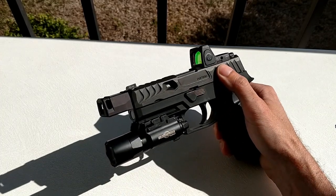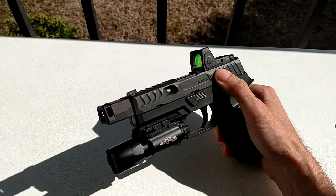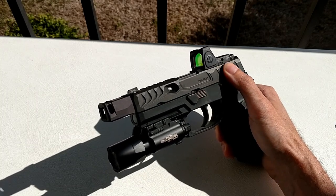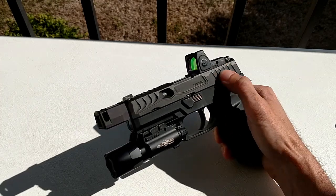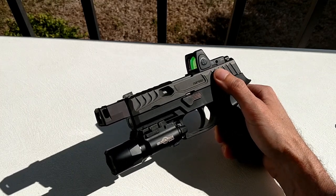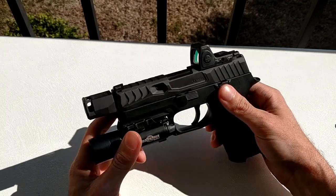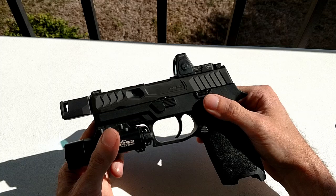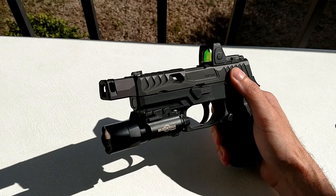He also will sell the internals for an extra $100 installed, which I took the liberty of, and it was fantastic. He even pencil tested it and made sure that the firing pin assembly worked and that it was running. So it came in ready to go. I just threw a barrel in it, recoil spring, and RMR, and I was ready to rock. So that ended up being like $630 altogether.